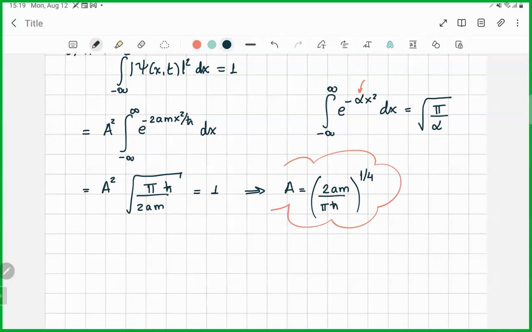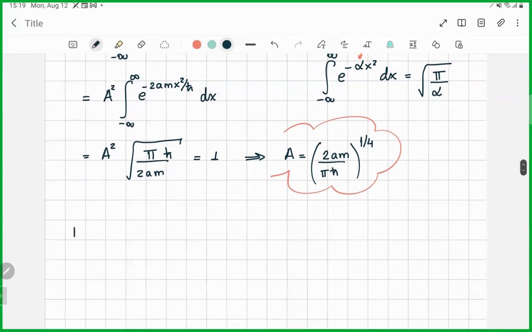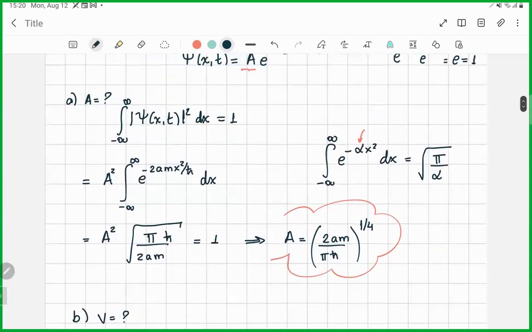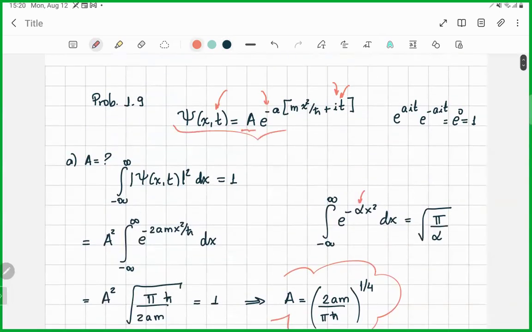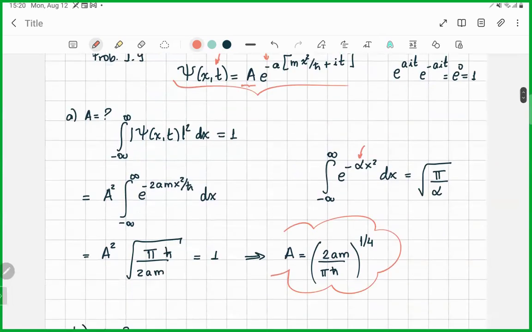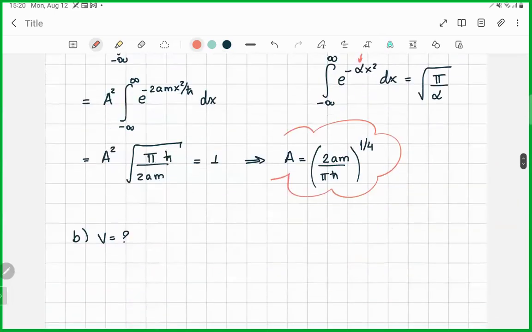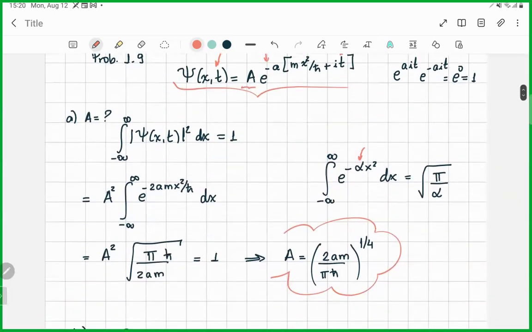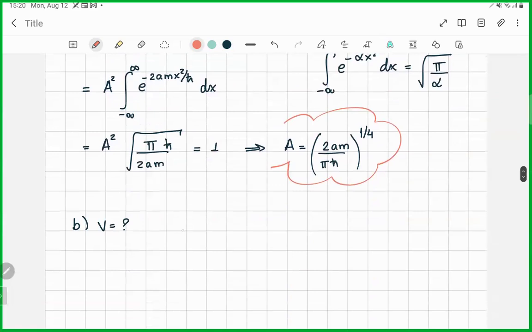The wave function is normalized. Question B is, what is the potential energy function? What is this V that will lead to this solution that we have, that will lead to this wave function? Okay, well, how are we going to do that? We want to find what is the V in the Schrodinger equation that will give us that wave function. Well, let's rewrite Schrodinger's equation. Let me put this in black. This is Schrodinger's equation, correct?